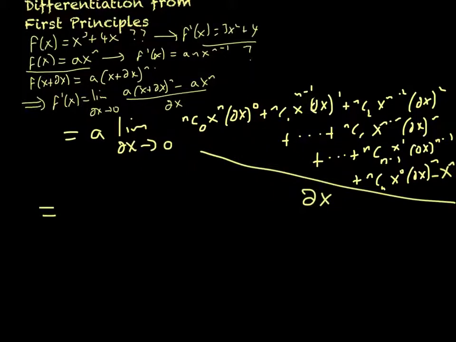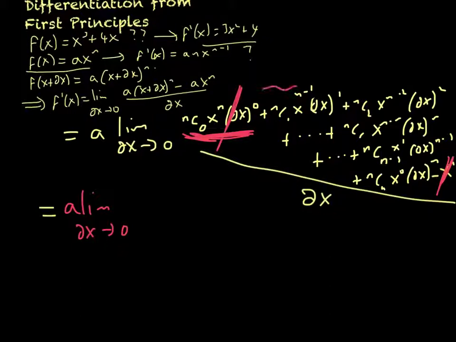Okay. So, what can we start doing? We can start simplifying some stuff up. We know that n choose 0 here, that is 1. Type in your calculator if you don't believe me. How many ways can you pick none out of n? Well, you can only pick that one way, okay? So there's our x to the n. Delta x to 0 is 1, so we have x to the n, subtract x to the n, so this thing's gone. Fantastic. Remember, we can't take a limit as delta x tends to 0 yet because we need to get rid of this on the bottom, so that's what I'm doing now.